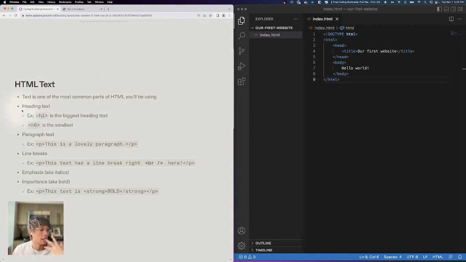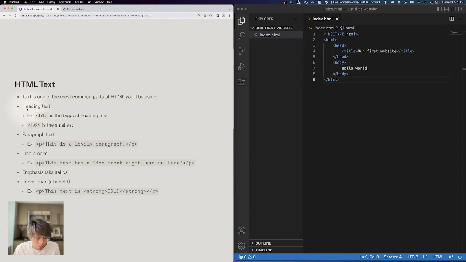Once again, I don't want to feel like a broken record, but I'm just saying a lot of this because it's important to know. You don't have to memorize all this, right? This is the purpose of these slides and just these outlines, is just to give you an idea of what's out there. And the actual memorization, that's going to come 100 times faster when you're just making the projects. So just to call that out there.